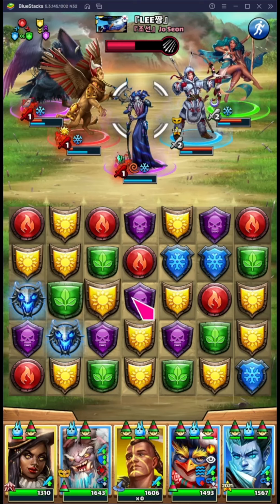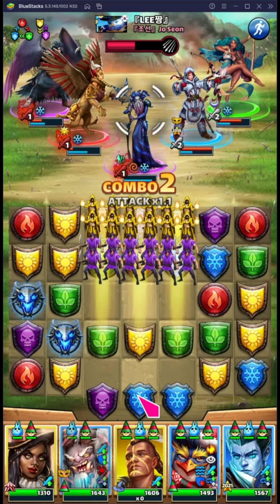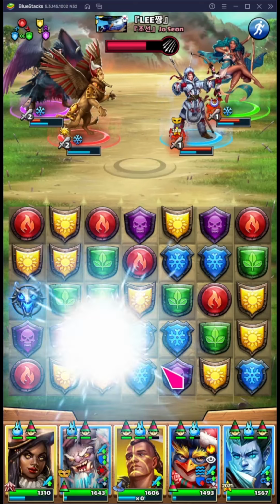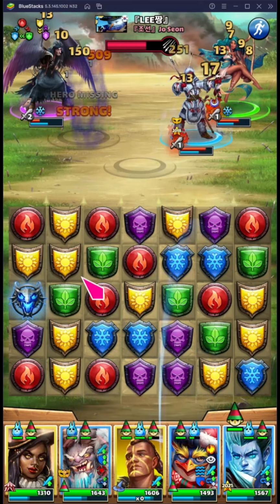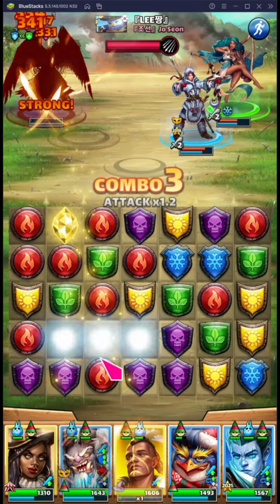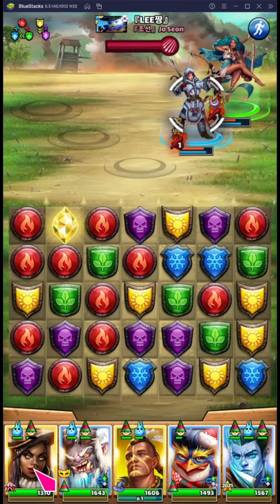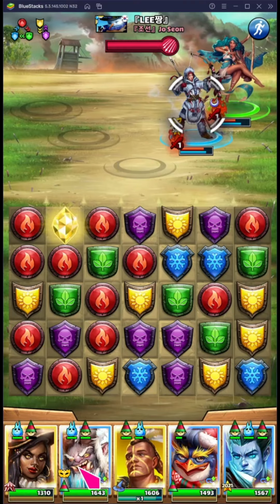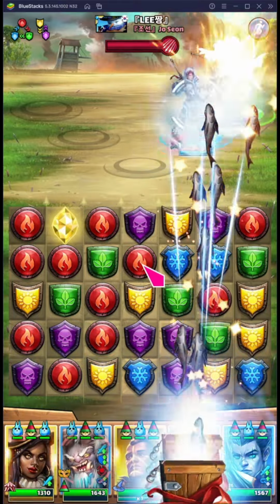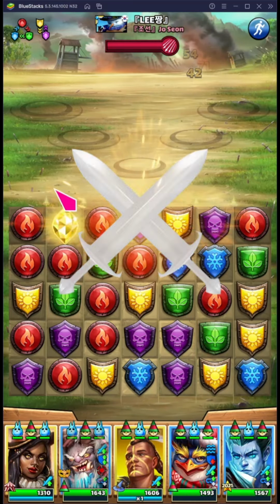We have lots of yellows to fill in now. I'm going to go with this purple one. Pop this, get lots of yellows. All right. I'm not going to use our yellows yet because our arrows are going to... Oh, they're dead. I was going to do more moves.